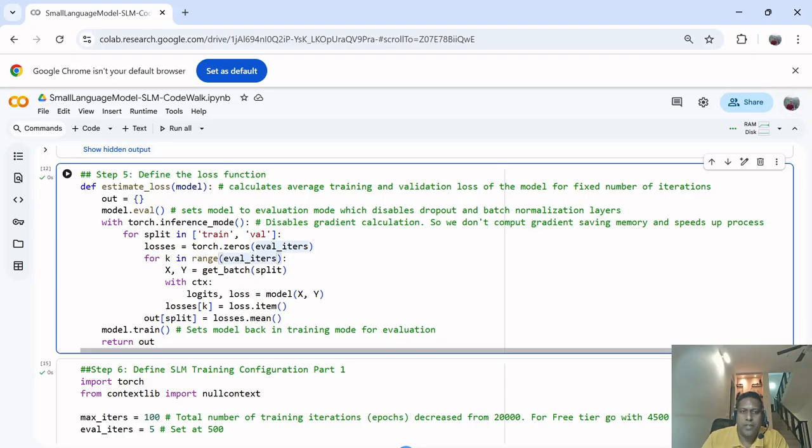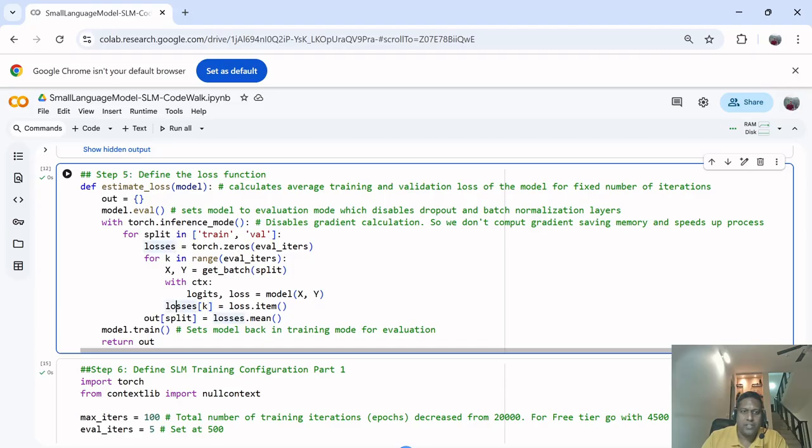And for the number of iterations we wanted to evaluate, we go in, get a batch, the get batch, where we are going to get into the training or validation.bin file, and from the file we'll get our 32, 128 and all our 384 dimension inputs, and what should be the output. And then we evaluate that in the model to get the logits and the losses.